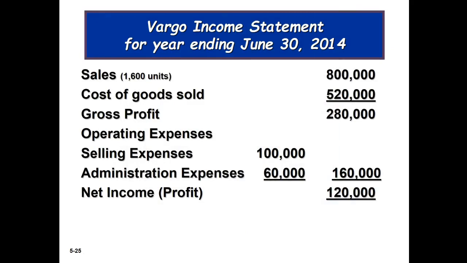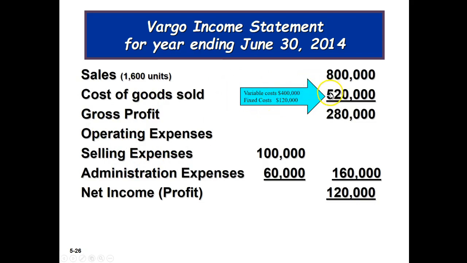Now, I want you to think of the income statement and realize that it's been prepared. This is a statement of operations. This has been prepared according to generally accepted accounting principles. But it's not very useful to us in management. We have to reformat this. And what we do is we look at all the costs in here, cost of goods sold, selling, and admin, are both fixed and variable. So we break them out.